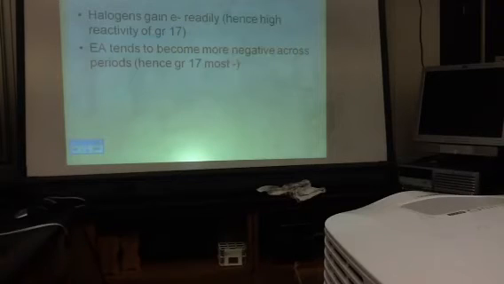So, if we look at our periodic table again, the halogens are real happy to take an electron. So as we go across a period, let's go across from sodium to argon. Sodium has got a positive electron affinity. It's unstable with electrons. That electron affinity gets more and more negative as we go all the way over to the halogens. The halogens have the most negative electron affinity on the whole periodic table.